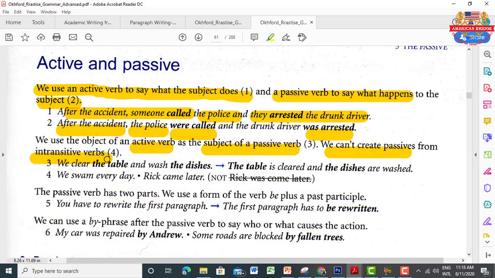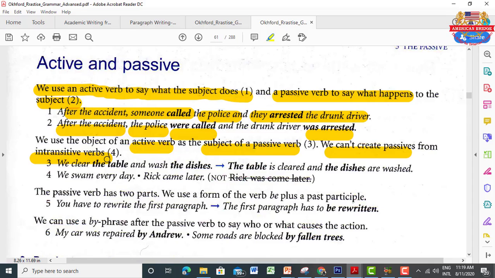For example, the word cry. Can we say cry someone? No. We say I cry loudly. Now a verb that has an object, for example, I catch the ball, I catch the fish. This is called a transitive verb.